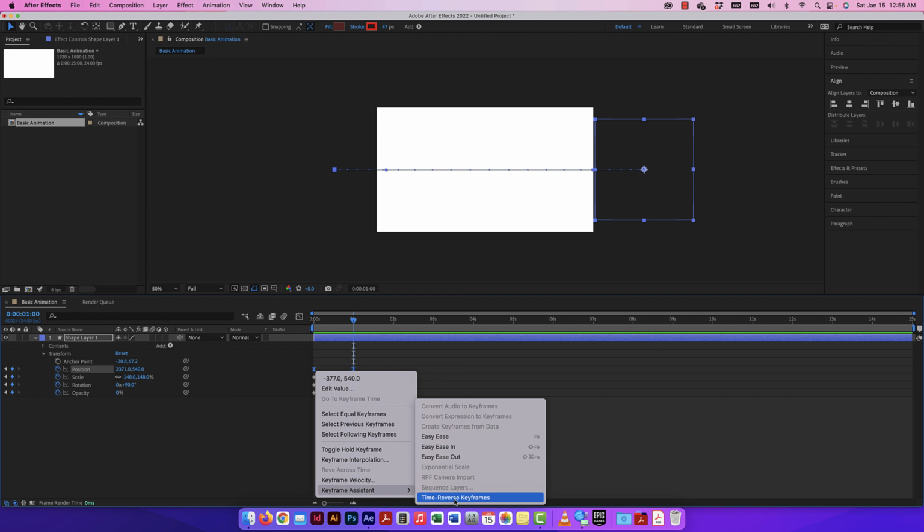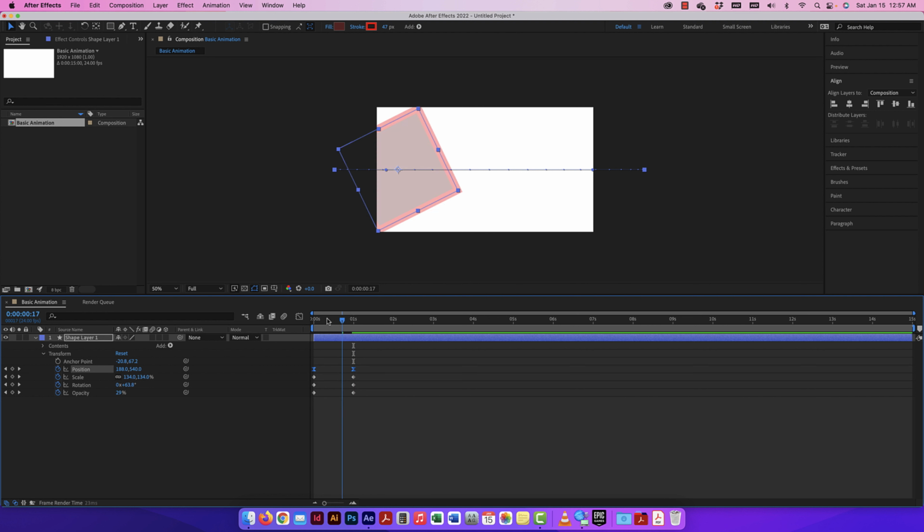Now I could also do a reversal here if I wanted to. Time reverse keyframes, this is pretty cool too, where it actually just reverses these two. So whatever information this one originally had, now it's over here. The information this one originally had is over here, so now you can see the path actually starts from this point and goes that way. But I'm gonna undo that so I have it back over here. There we go, great. Okay, so what I did was I've put easy ease, and what that does, it actually slows it in, speeds it up, and slows it down.